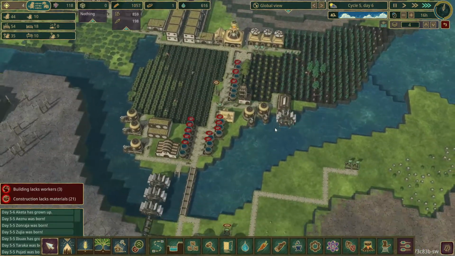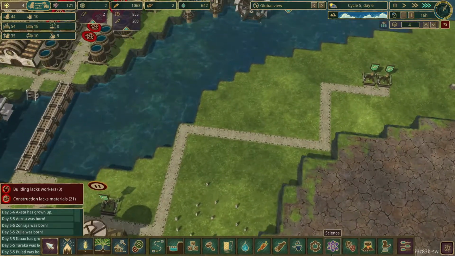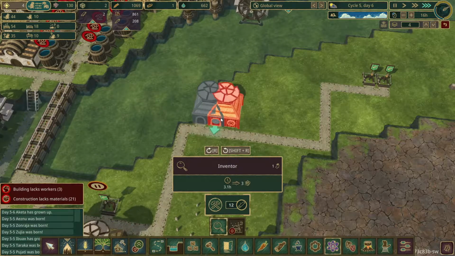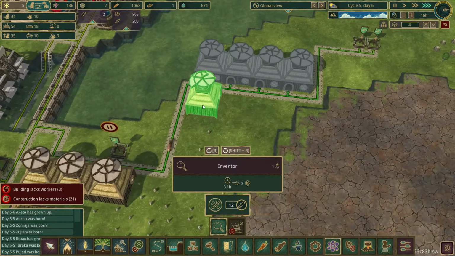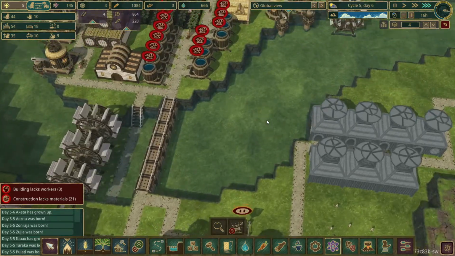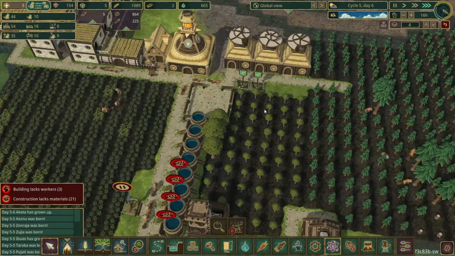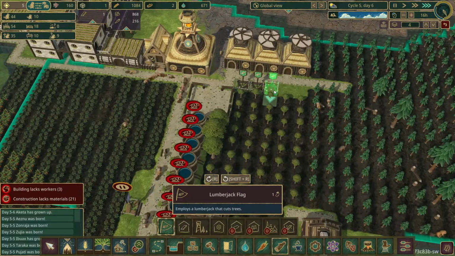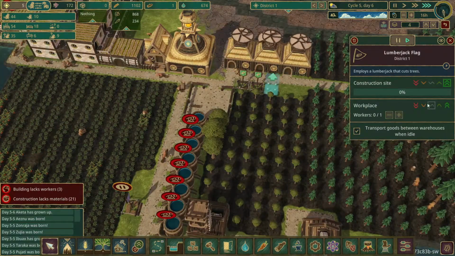So we've got 9 unemployed beavers. So what I'm going to do is I'm going to have a little science area right here. So we're going to do 1, 2, 3, 4. There we go. So hopefully they'll get built up. And then we can put another. I prioritize that.